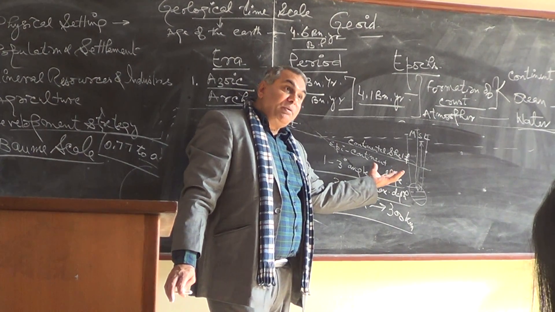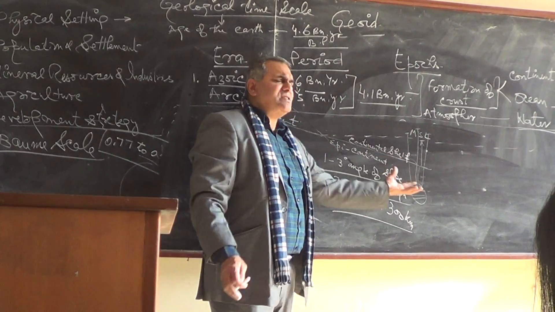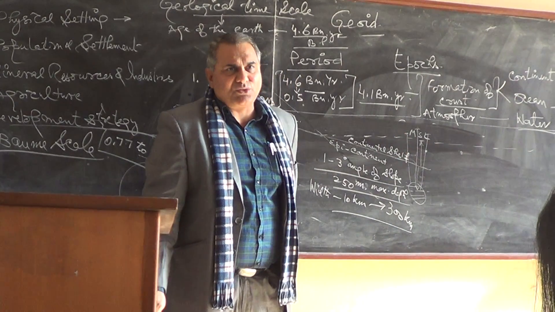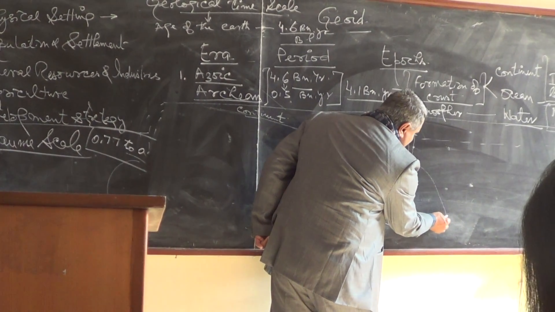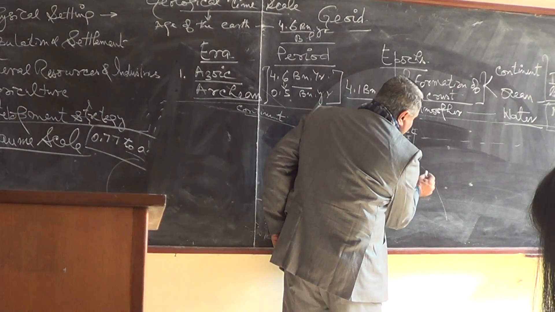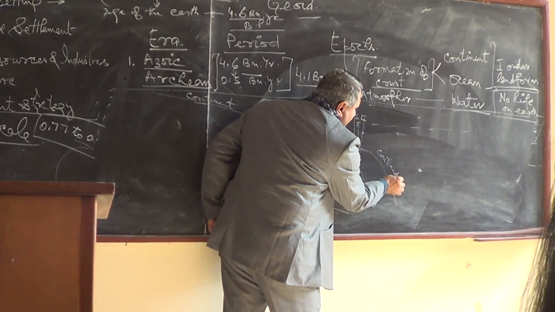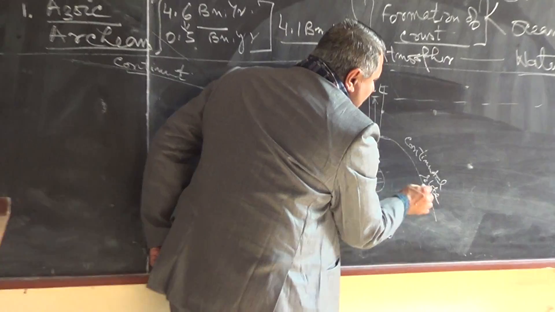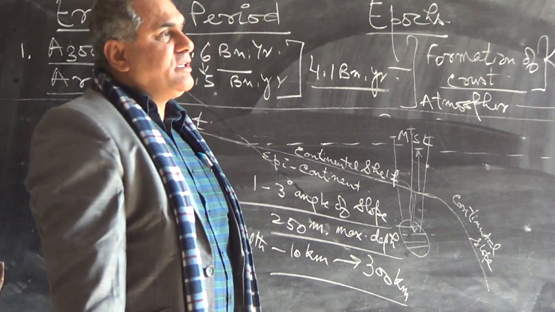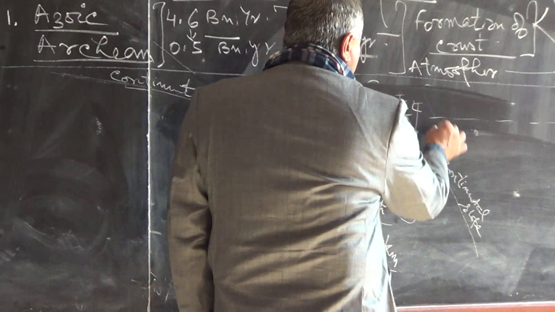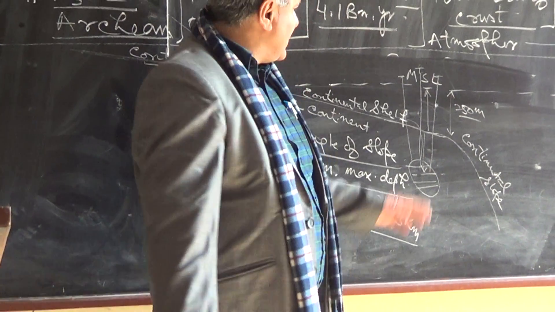This is basically continental shelf. All continental shelves are full of mineral resources. More than 50% of the petroleum in the world is generally found in the continental shelf. Even coal, petroleum, manganese, and so many other mineral properties. This continental shelf is full of mineral resources. And beyond this there is a steep decline in the slope, and this decline is called continental slope.